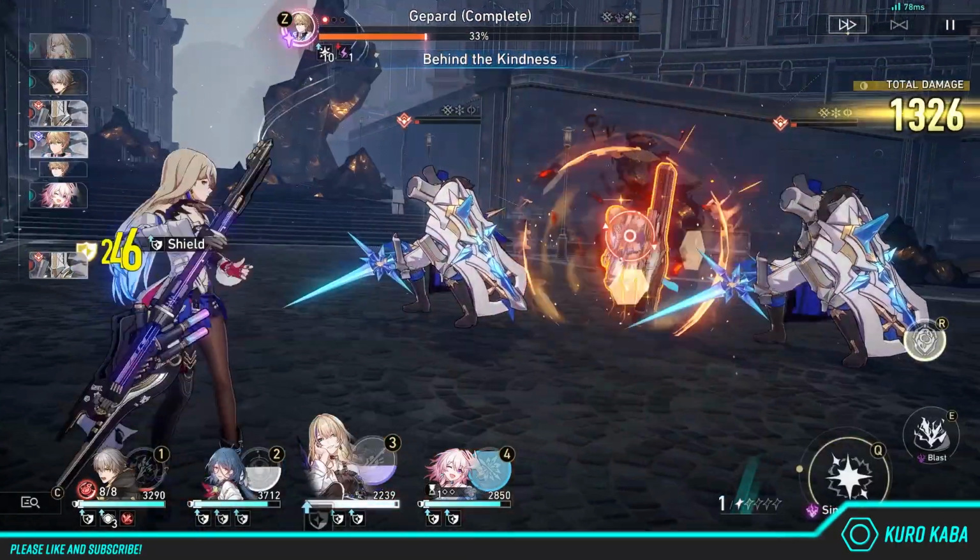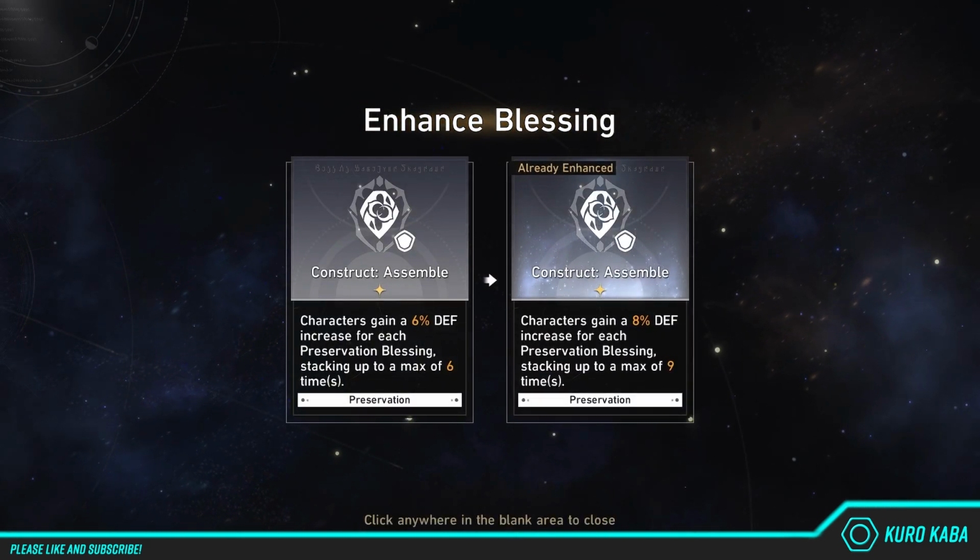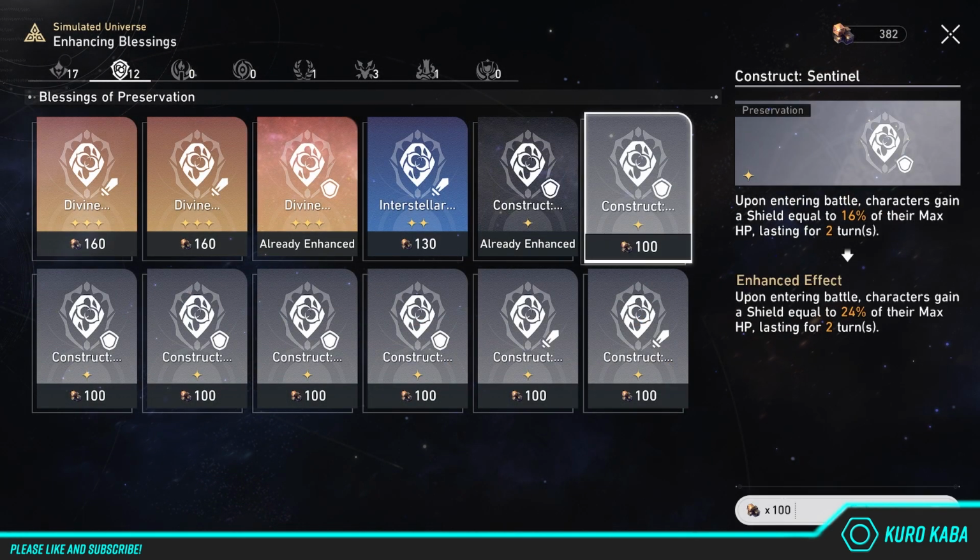Also, before the boss fight, you can use your remaining Cosmic Fragments to enhance your blessings. Any of the best Preservation blessings I've mentioned earlier are worth enhancing.